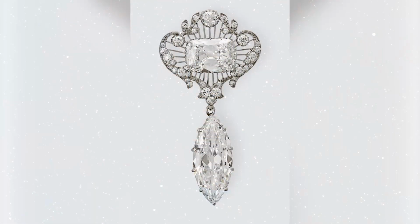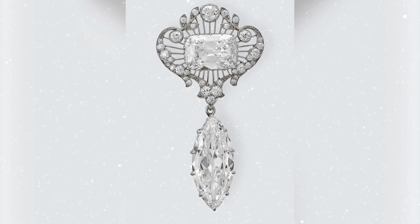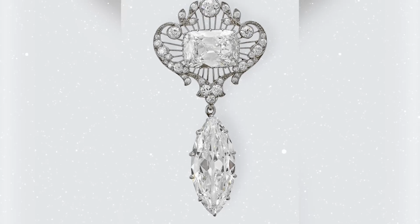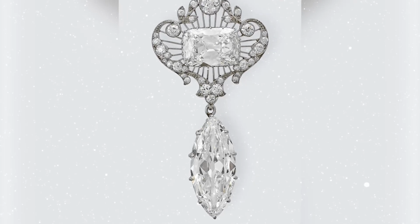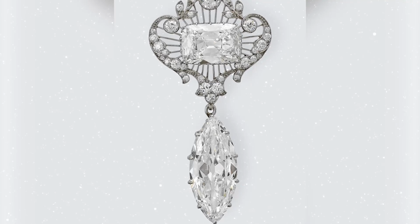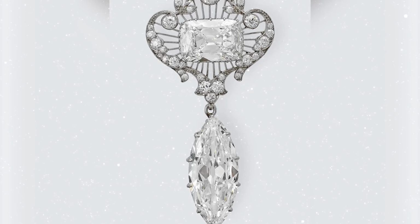It was Queen Mary who first began wearing these 2 stones together as one brooch. However, this combination gained particular fame thanks to Queen Elizabeth II. She preferred this combination, but in a slightly different form. The Cullinan the eighth served as the main part of the brooch, and the Cullinan the sixth was suspended from it below, like a sparkling drop. This created a dynamic and asymmetrical image, emphasizing the beauty of both cuts.